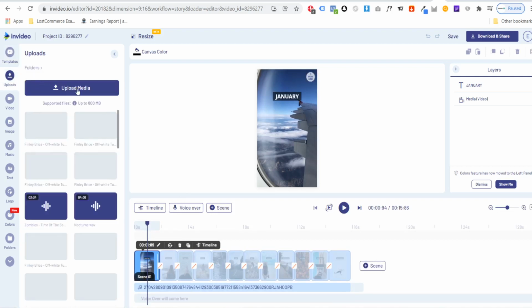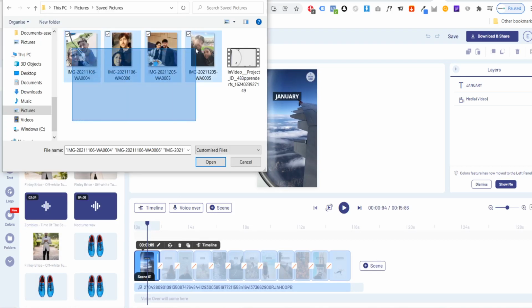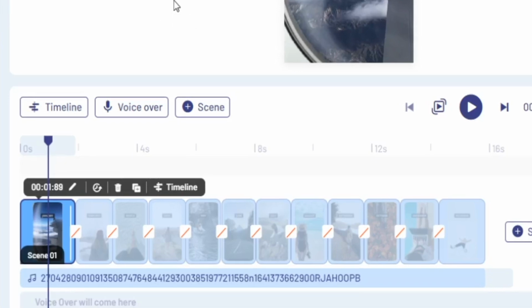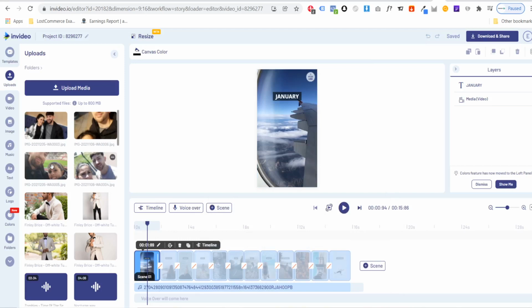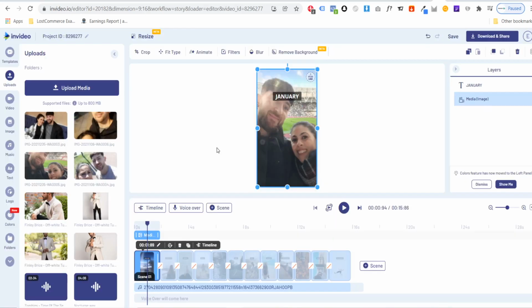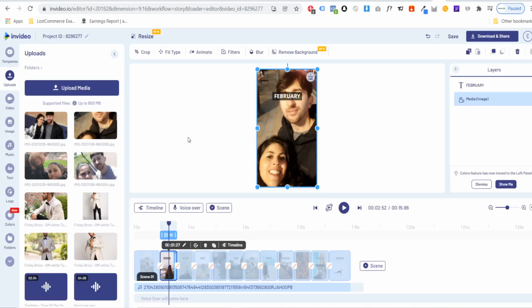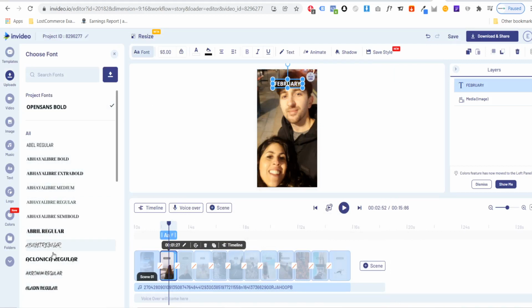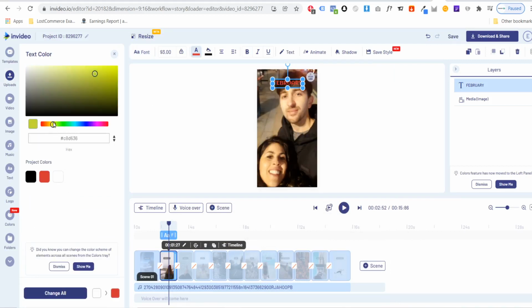Now you need to just click on upload your media and upload your 12 different assets for each month of the year for 2021. Now, as you can see on the timeline, each scene has been created for you and the audio for each of those months has already been synced up. So you just simply need to replace the assets on each scene with the assets that you want to use. You can do this by simply dragging and dropping your image or clip onto the canvas, and you can of course edit the titles for each month in every scene using the editing menu up the top, and this will allow you to change things such as the fonts and the colors of the titles.